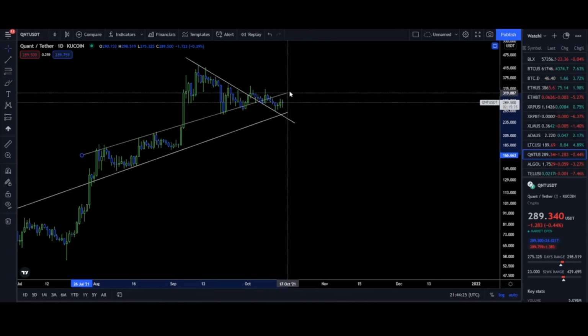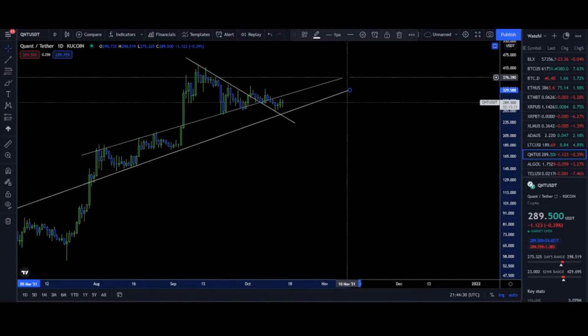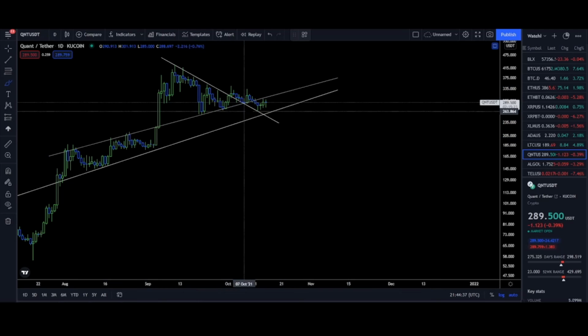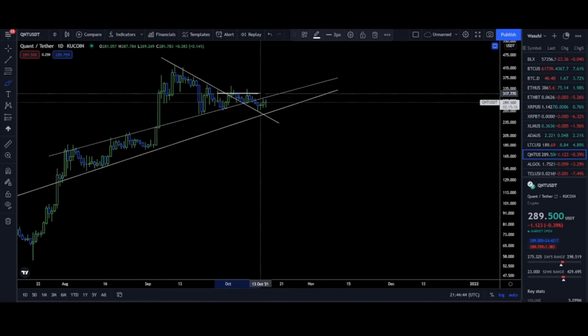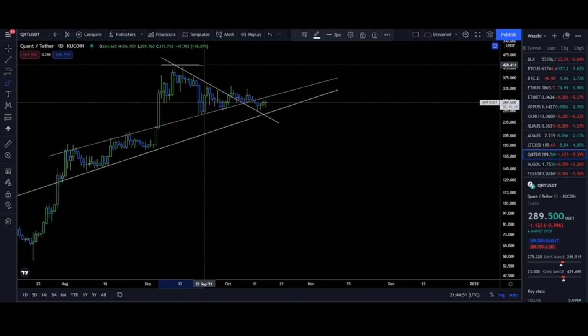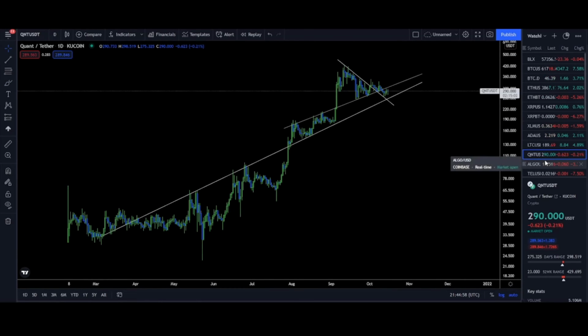If we move these out a little more like that, it's kind of hard to do on log because I feel like they pinch or just don't work that nice for whatever reason. We're either going to stay right here for a little bit longer, or come back for a retest of this trend line again. But honestly, as soon as we eclipse these highs up at $315, then we're going to come play with that all-time high of 428. And after 428, same thing, thin air, price discovery. It's hard to tell you where they're going, but they're going.